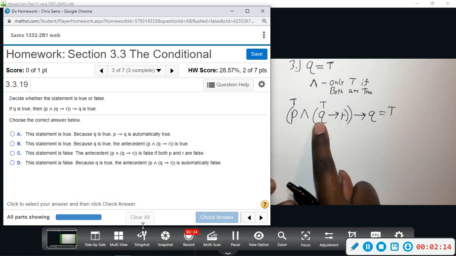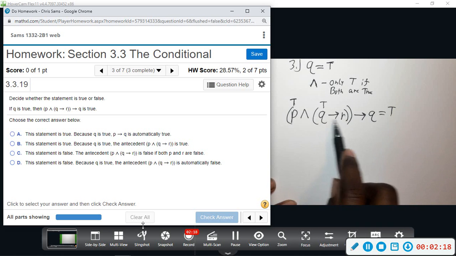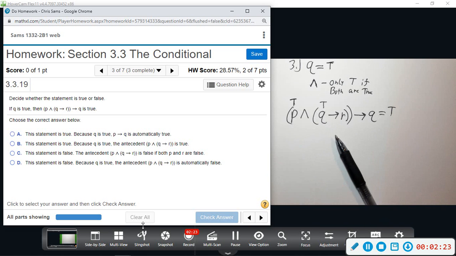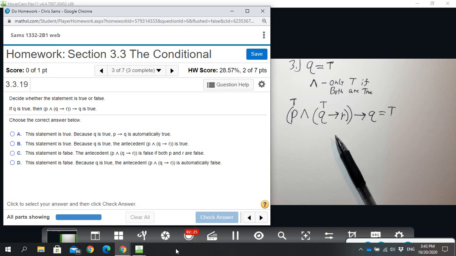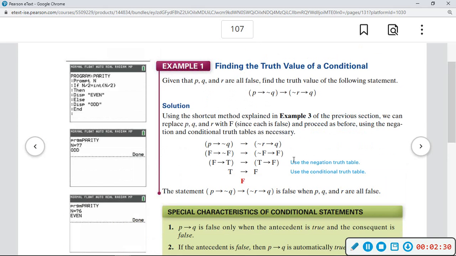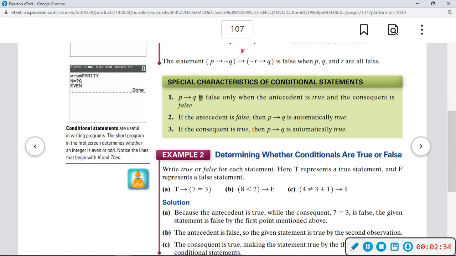So the only way that this statement could be false when we have implies, or the if-then, is if the antecedent was true and the second part was false. That's what we got in the definition. Let me go back and point that out in the text. I know there's some big words there. Let me see if we can see it in the truth table. Right here, P implies Q is false only when the antecedent is true and the consequent is false. So that means if P, the first part, is true and the second part is false, that's the only time it's false.